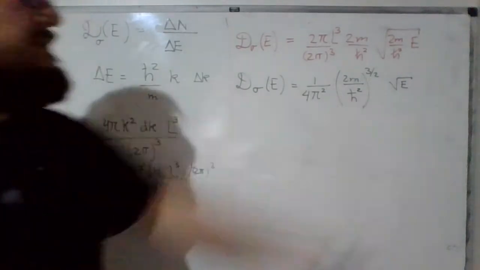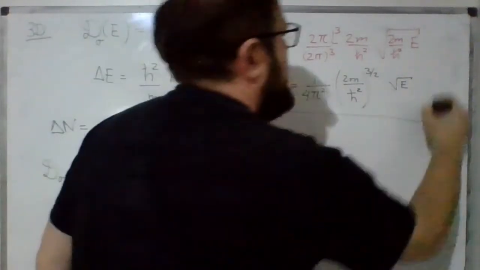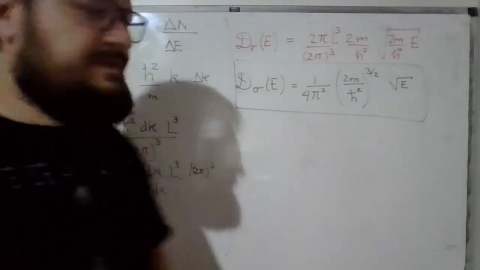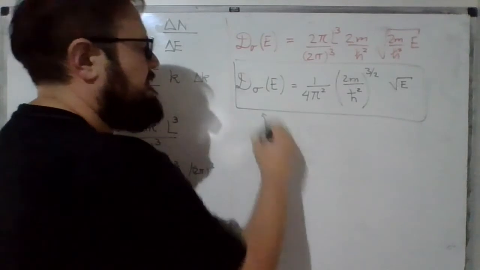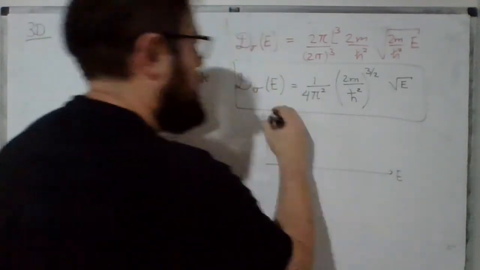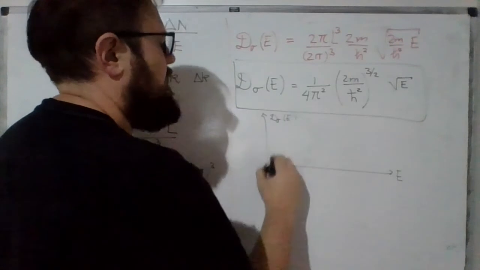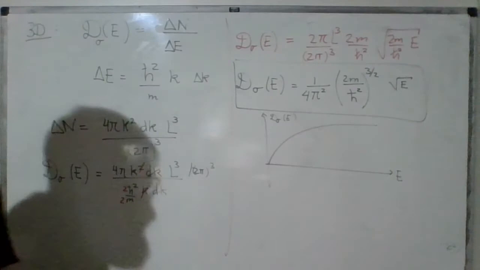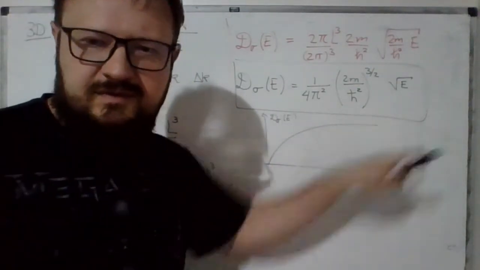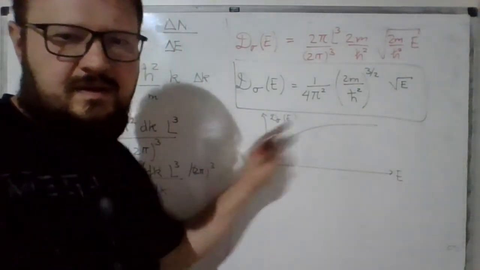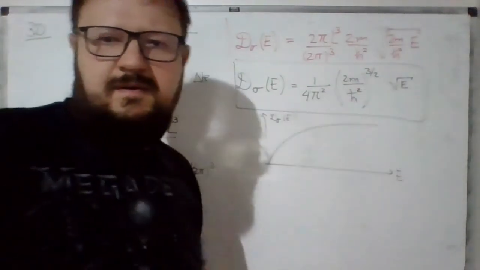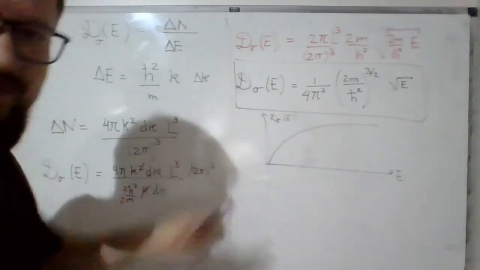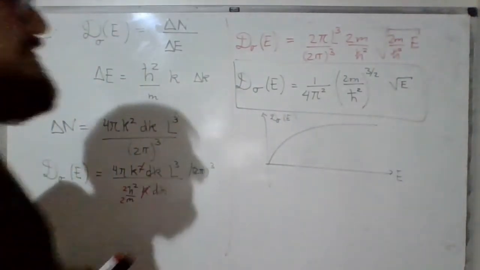This is what is produced in 3 dimensions. So the density of states for a given spin as a function of the energy goes like the square root of the energy. For parabolic dispersion, you have a square root of the energy, and it increases as the square root of the energy for higher energies. So this is the density of states in the three-dimensional case.